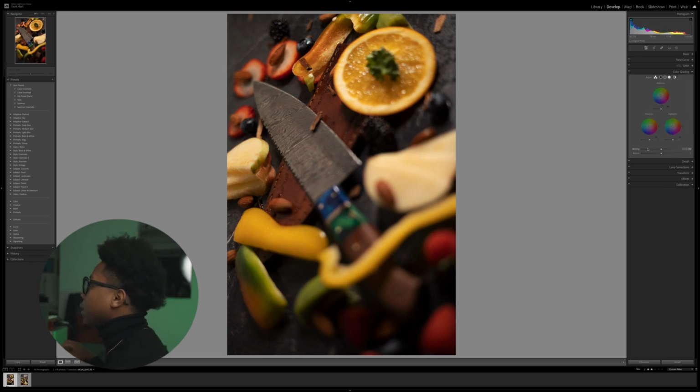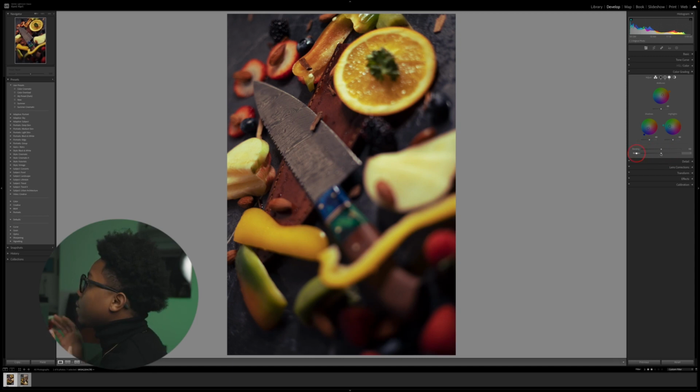Cool. Two more things we gotta talk about, the blending and the balance modes here. So the blending slider will control how the colors overlap between the shadows and the highlights. Any changes you make to these three here, it will appear in the three-way. So you see all that right there, cool. So if we drag this blending slider to the left, it will reduce the colors overlapping in the shadows and the highlights. So you see now it's a little even, and now it's uneven because it just brings those two together. And as you can see, when I drag this blending slider to the right, the colors separate even more than before.